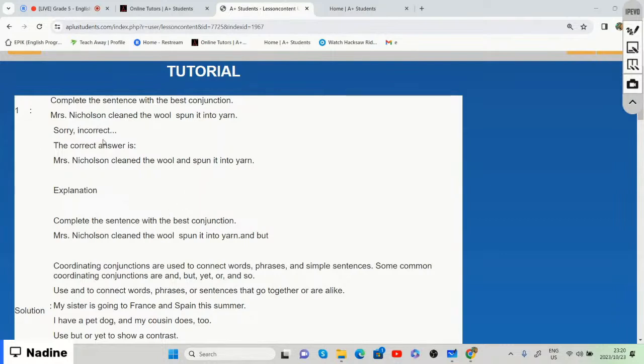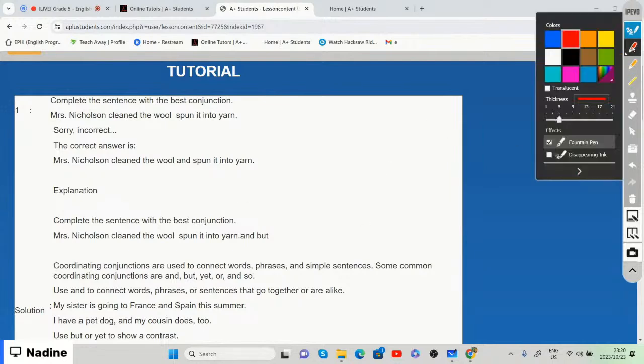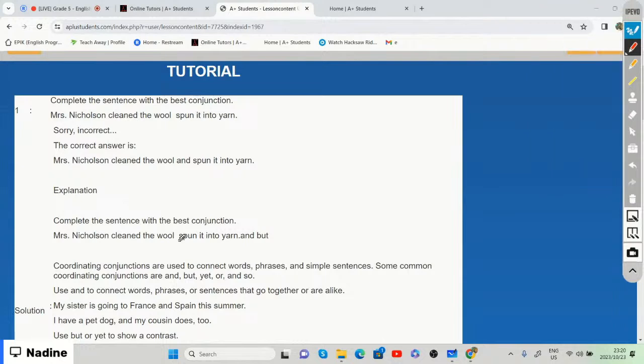So Mrs. Nicholson cleaned the wool, and we can say, and spun it into yarn.